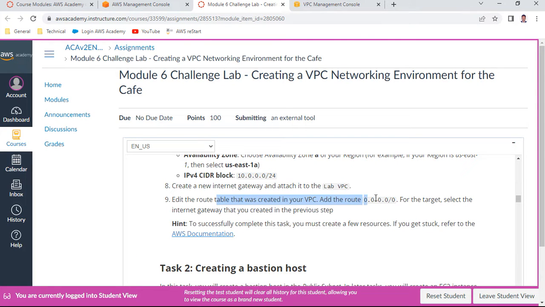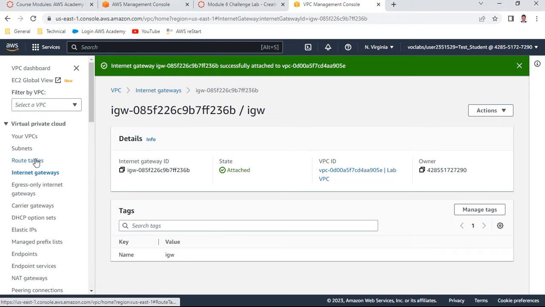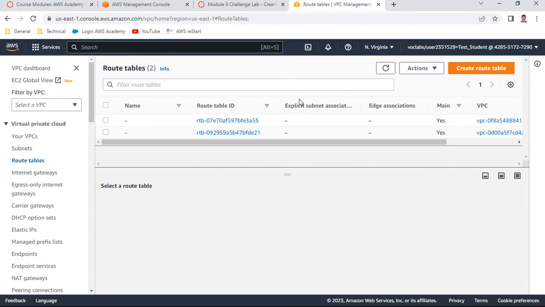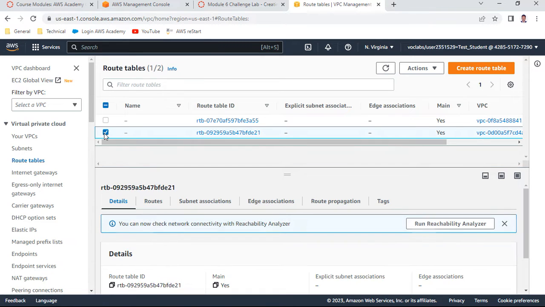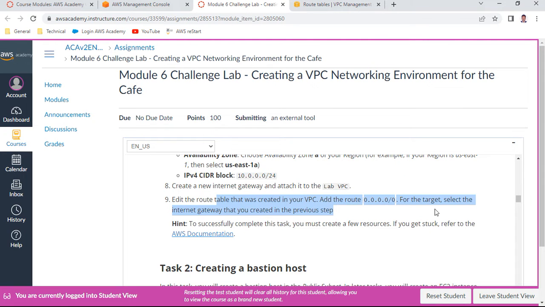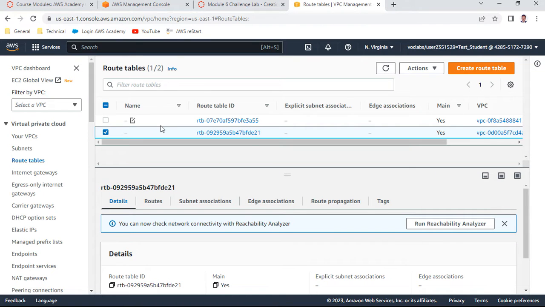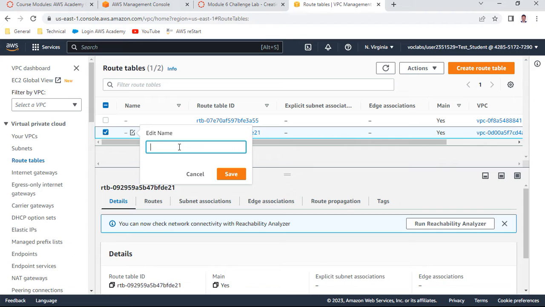Now edit the route table. We need to select and attach the internet gateway. How to do that? Go to the route table. Select the route table which is connected to the lab VPC. Yes, this is the one. You can even give a name to this one, since we are selecting this internet gateway. I'll name it public route table.